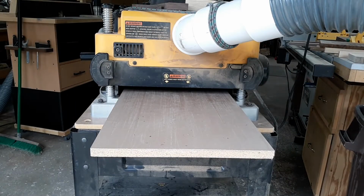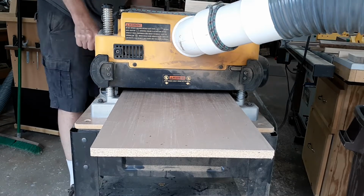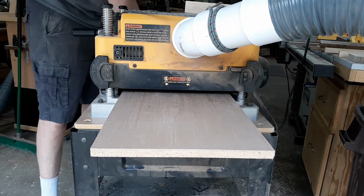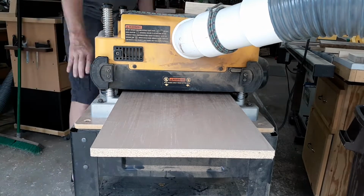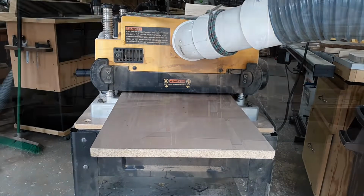I started by planing down the smaller strips to 1/4 of an inch thick. The reason I went this thickness is really just to conserve epoxy. It's relatively expensive, and I was trying to use as little as possible.